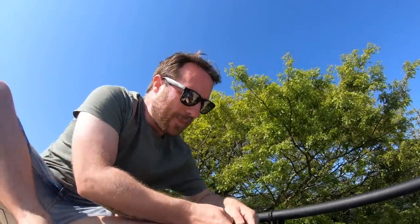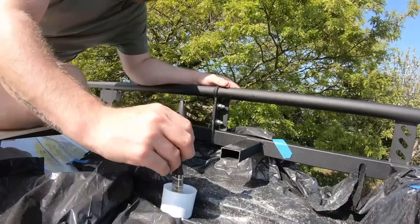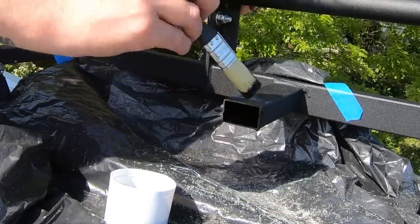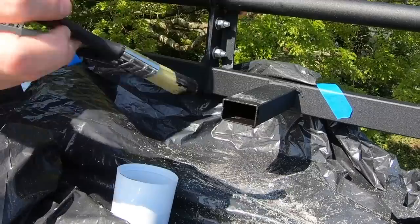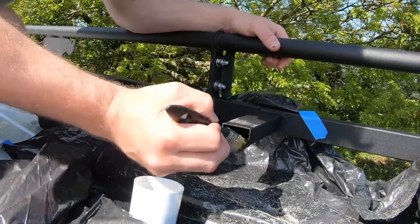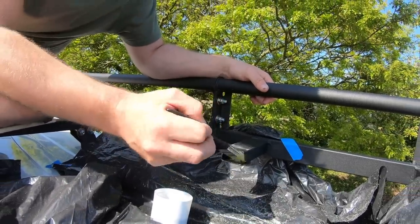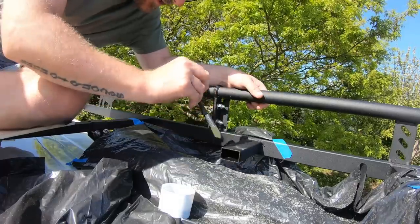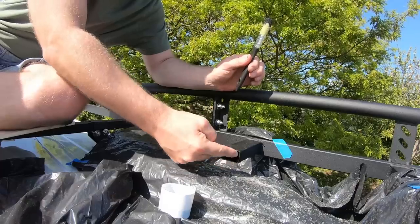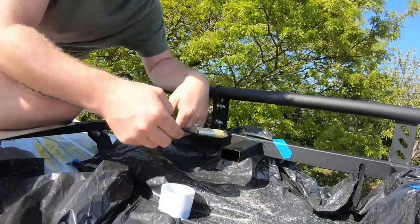Now just give it a little tidy up, and then just a little lick of paint. This isn't anything special — this is just plain black hammerite. The reason why I've left a little bit of this bar there rather than taking it back further is pretty simple: if I ever want to put this bar back across I've got an easier area to weld it back onto. Not only that, I'm going to put a plastic grommet in there anyway — you can order them online — just to stop it from whistling, so it's not really going to make much of a difference.